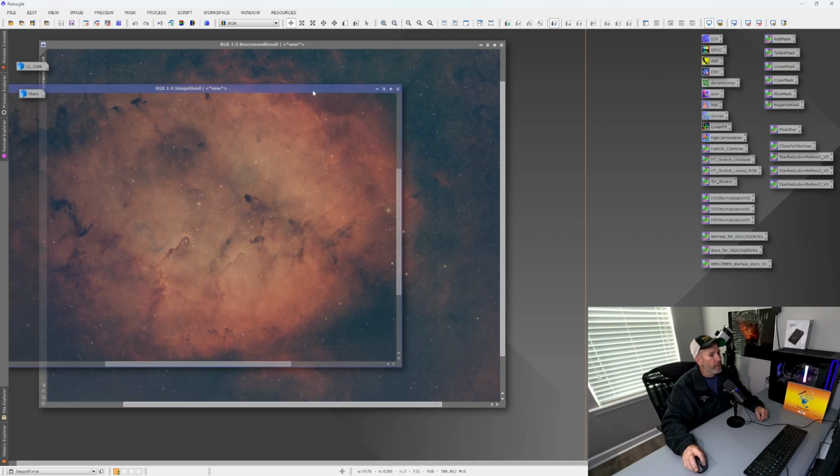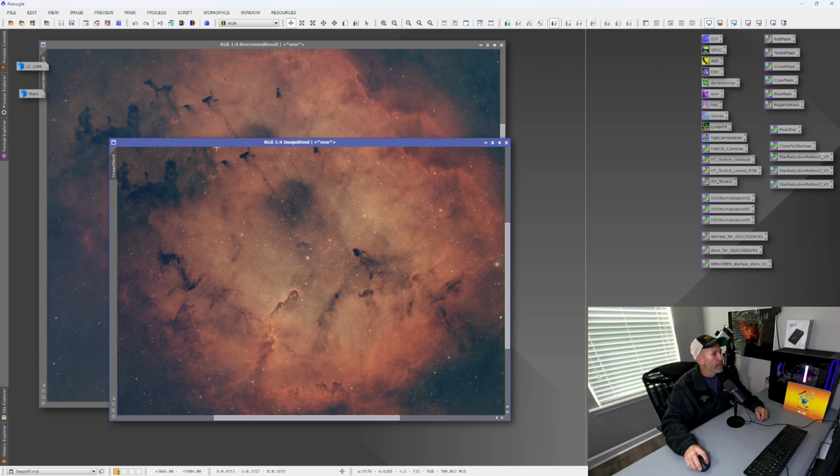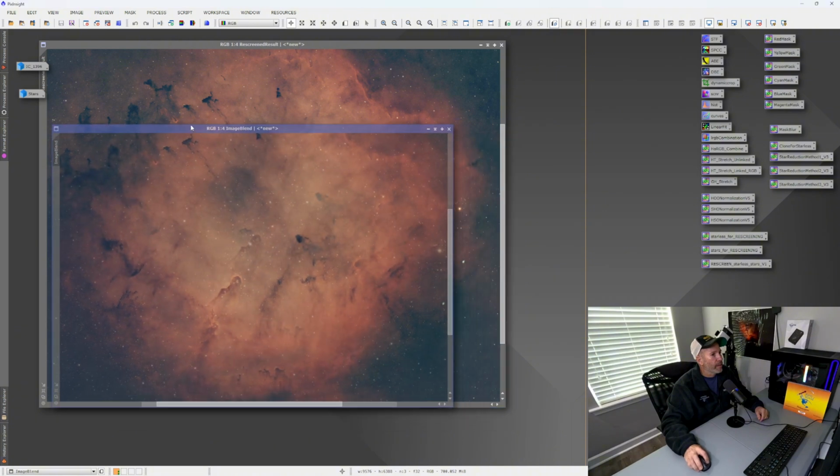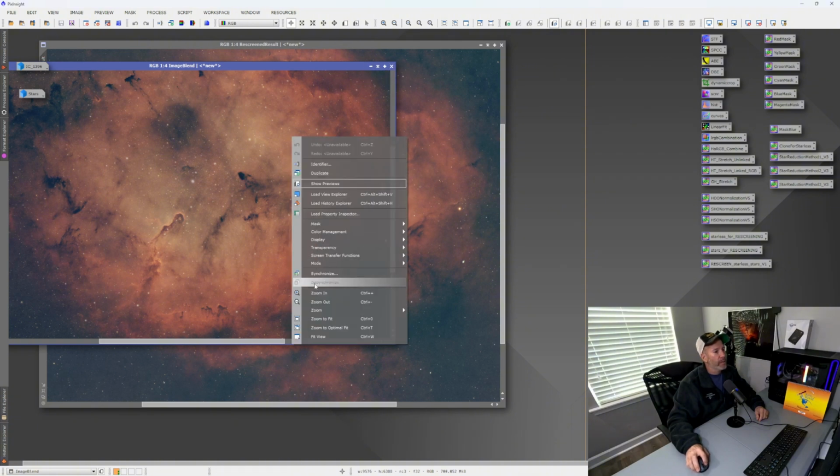Not too much of a difference there with the stars. Let's get the zoom the same there. So you can kind of see here with the image blend, I reduced the opacity. You can tell this star right here is not as bright as this one. So it's truly user preference at this point. So it's whichever way you like. But there you go. There is both the images there.